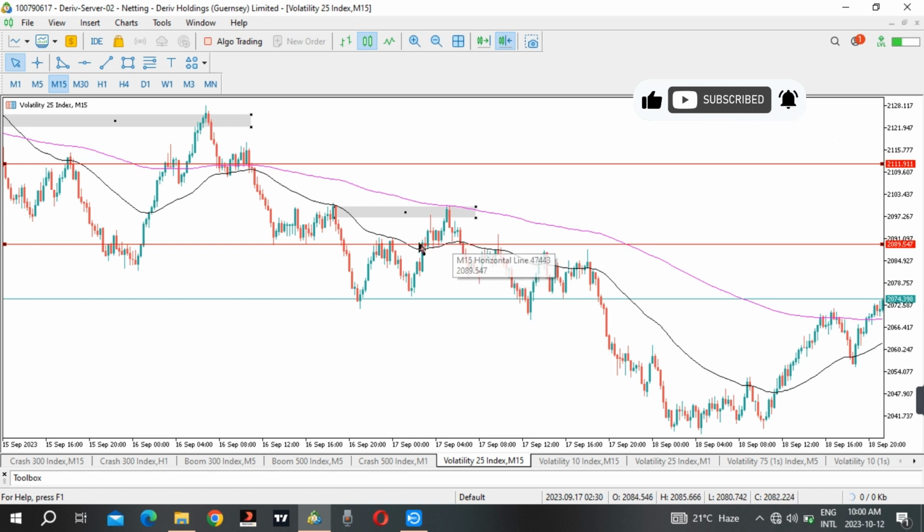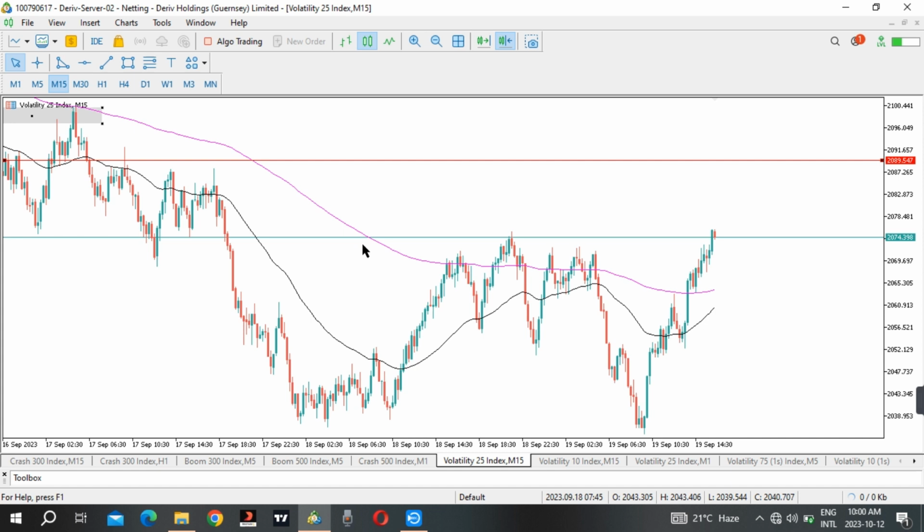So over here, this is a minor support. It gets broken, and the market pulls back to that area in a consolidating manner again, and you get your entries. And this now is an order block over here. As you can see, you can get multiple entries a day, especially if you're a scalper. I'm using the 15-minute time frame here. So imagine if you shift down to the 5-minute time frame, how many entries you'd be able to get.